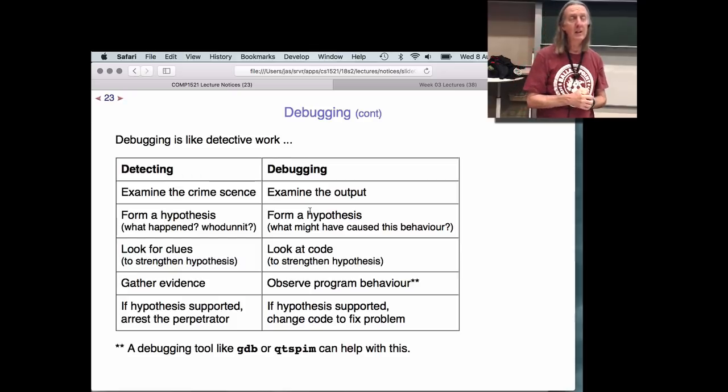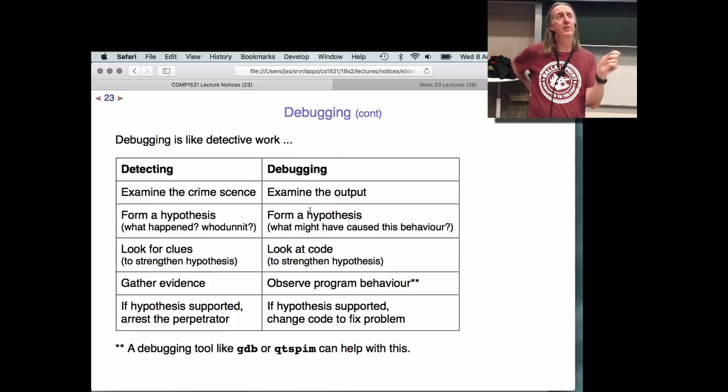Then, a very useful thing to do with debugging is to run the program again, but this time rather than just letting it run and produce output and then trying to work from the output, watch what happens when the program executes. To do that, you're going to need some kind of debugging tool, or you can just stick a bunch of printf statements in the program. So you've got to be able to observe precisely what the program's doing, what the values of the variables are at particular points in time, and you might discover in the case that I was talking about that you've used the wrong bound on the for loop.